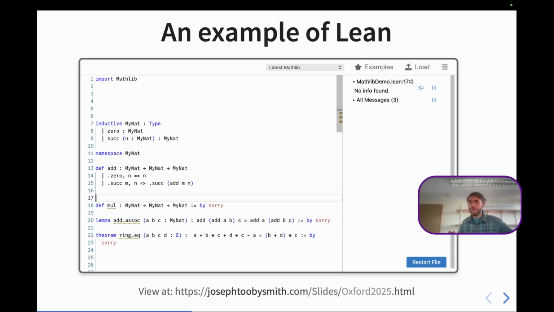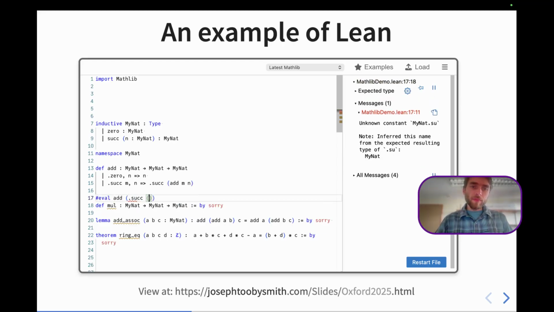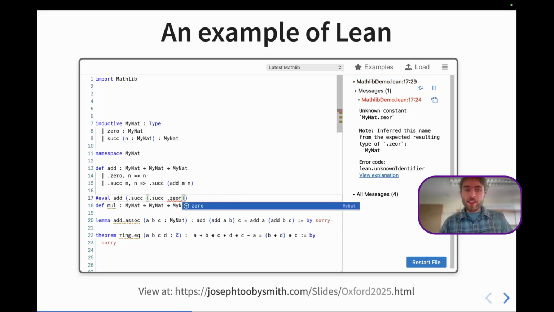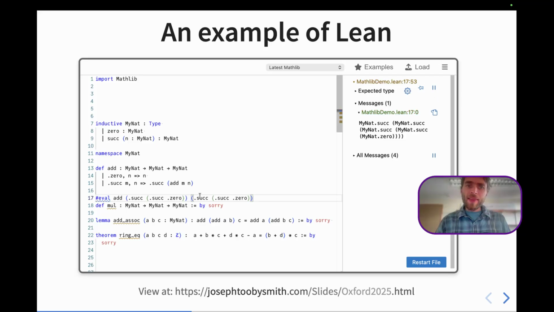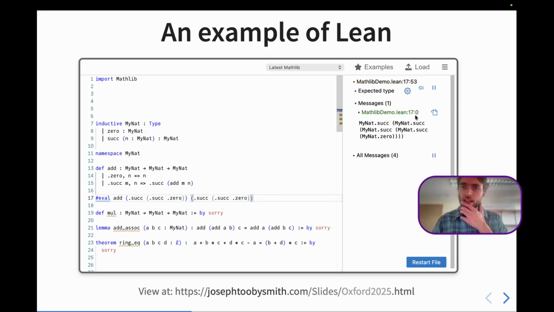So this is all fairly mathematical. But in fact, Lean is a computer programming language, and you can execute these functions. So you can say, okay, I want to take addition, and I want to add the successor of 0, which is equal to 1 in our weird language for natural numbers, and we can add that to itself. And if I look on the right-hand side of the screen here, you will see that 2 plus 2 is equal to 0, add 1 success, 2 successes, 3 successes, 4 successes, 2 plus 2 is equal to 4.